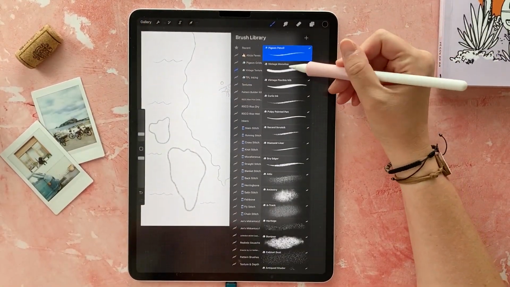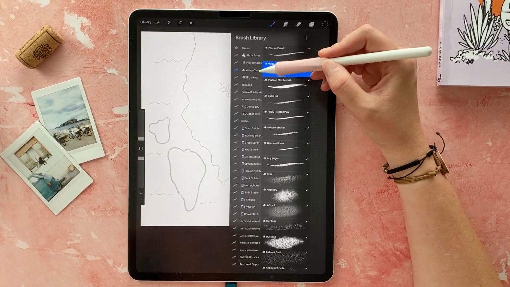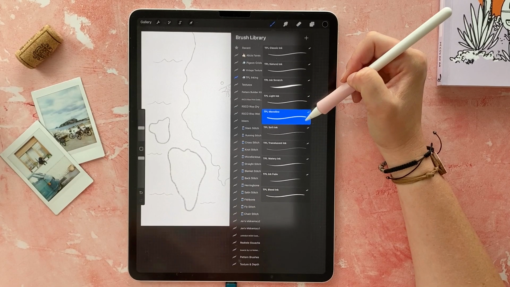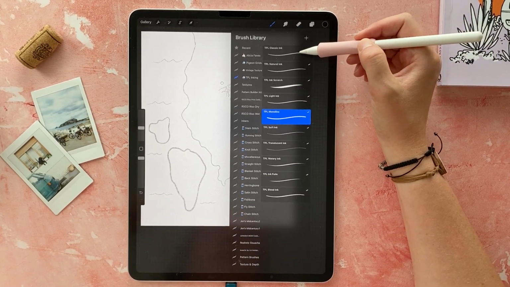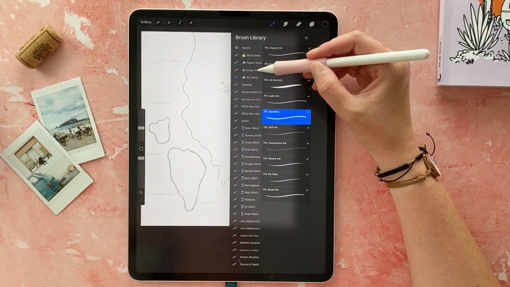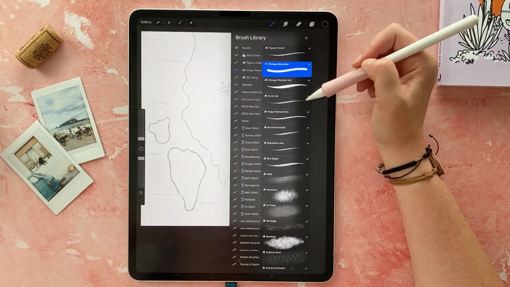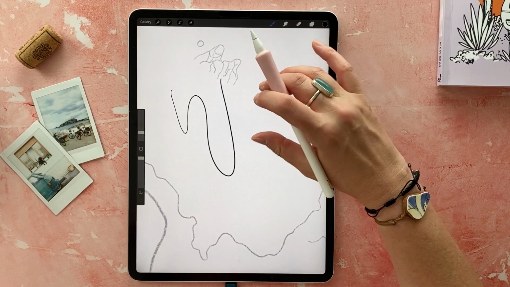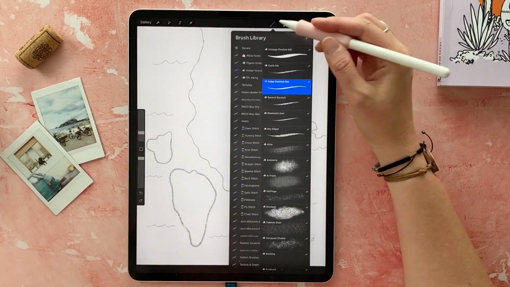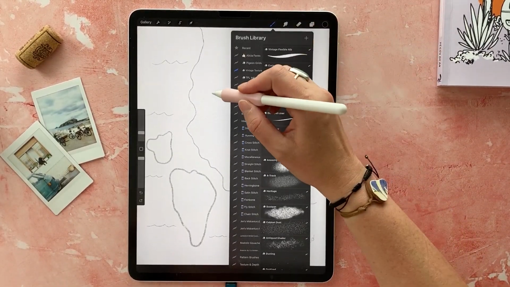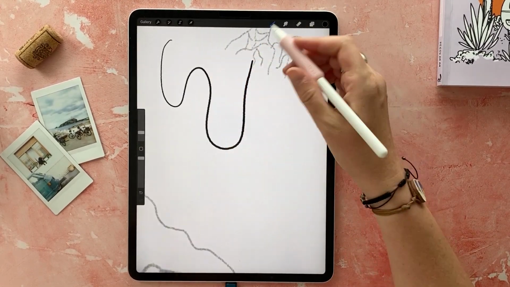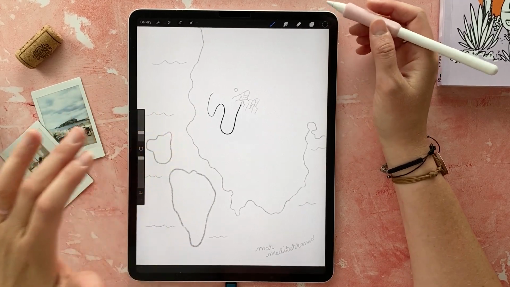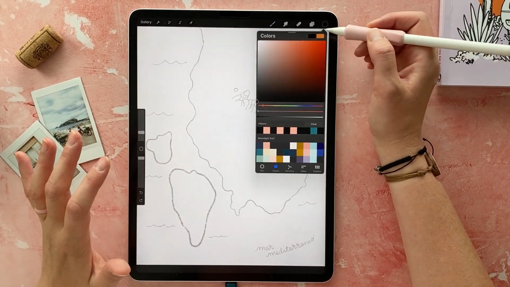So I'm going to outline in the vintage monoline from the vintage texture set. Other good ones to use would be the TPL monoline. The classic ink is a really good one. And then in here, oh, the pulpy pointed pen. Oh, I do like that one too. I'm going to outline in that one. I really like that one a lot. Because like I said, if you look up close, it's got some nice texture on the edge. That's the kind of texture I like to use. So we're gonna go with that.